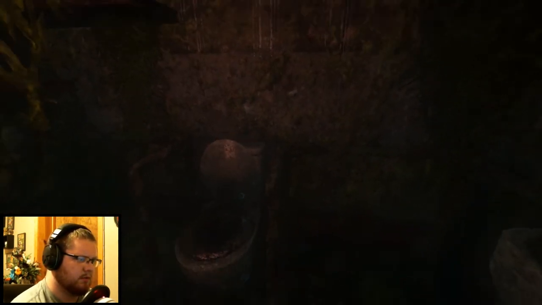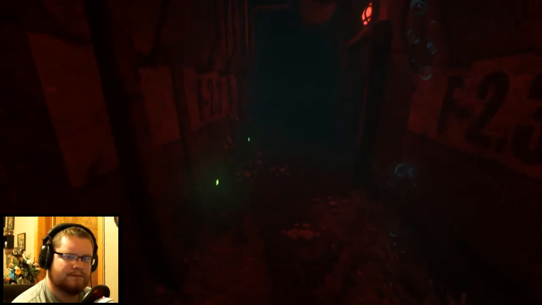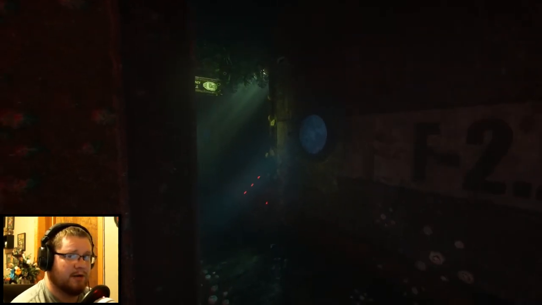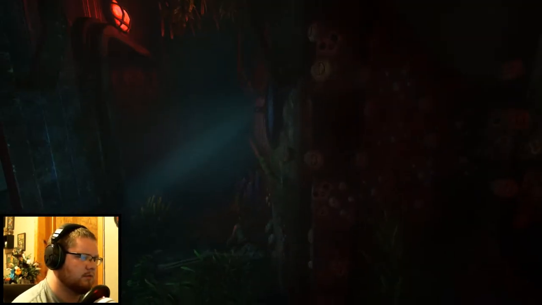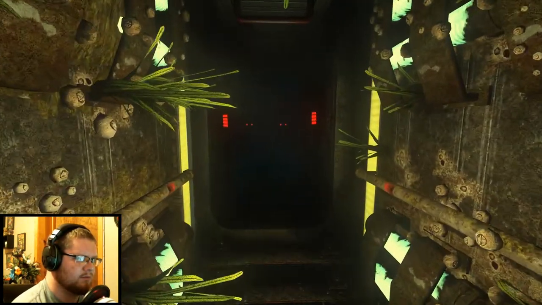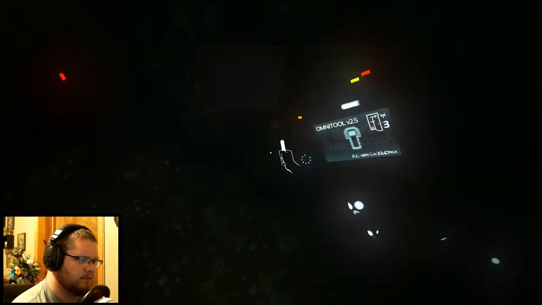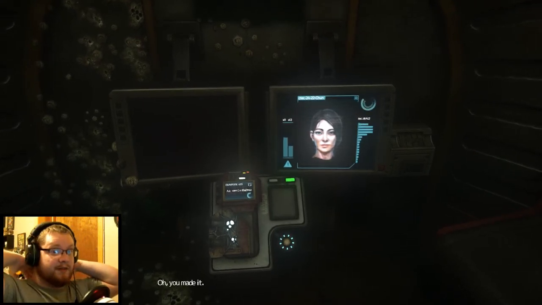Probably useless to be in here. Ugh, why is that sideways? Keep him out of here. I don't want no more of that. That is nerve-wracking. This looks like the same spot. I'm sure the red is where we need to go. Maybe. Yes, perfect. Oh, that's a relief. You made it.